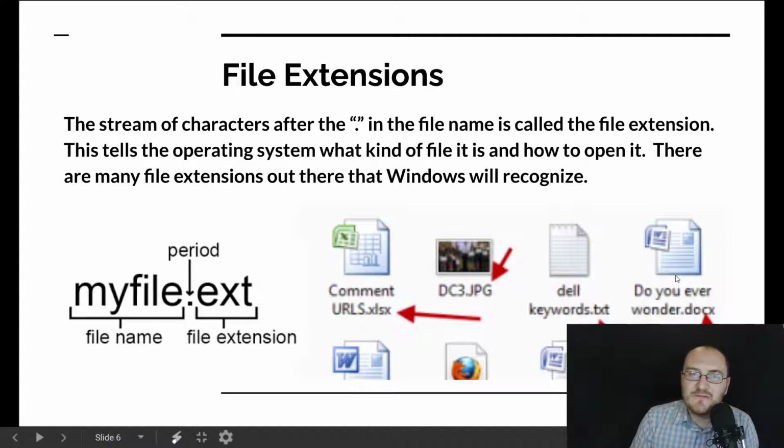So there are a lot of different kinds of file types out there. There's .pdf, .avi, .exe, .whatever, right? And if you change that file extension, if you rename it, make it something else, Windows won't recognize how to open that file anymore, and you might have to change it back in order to get your file to work again.